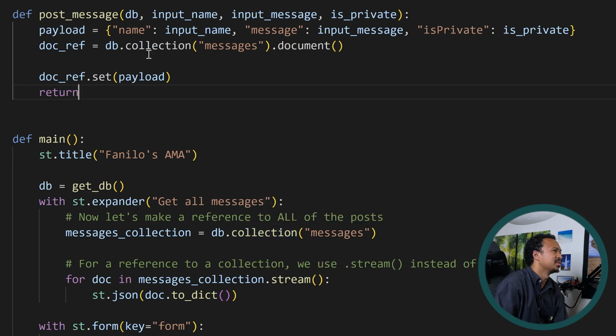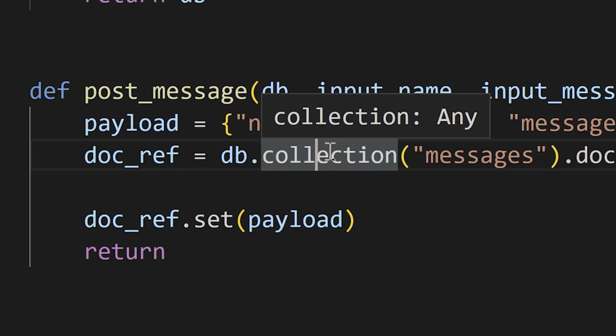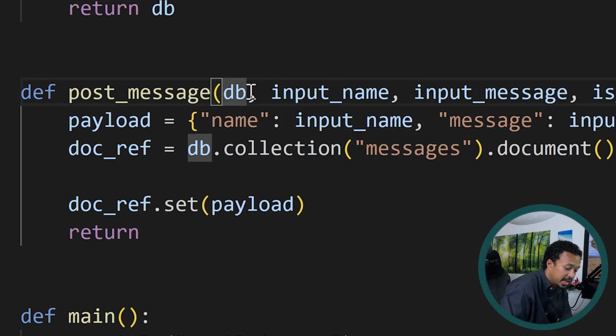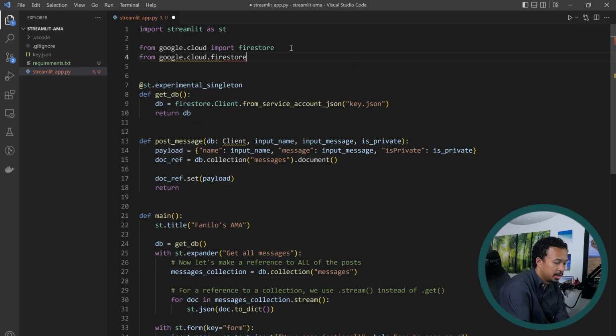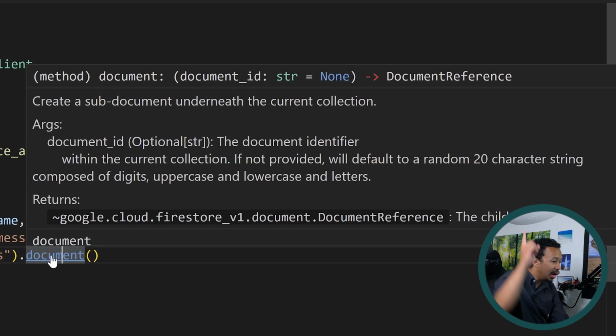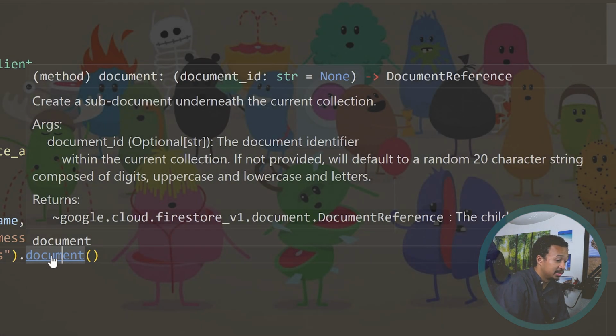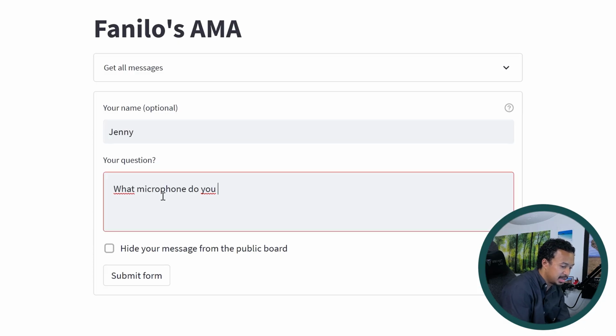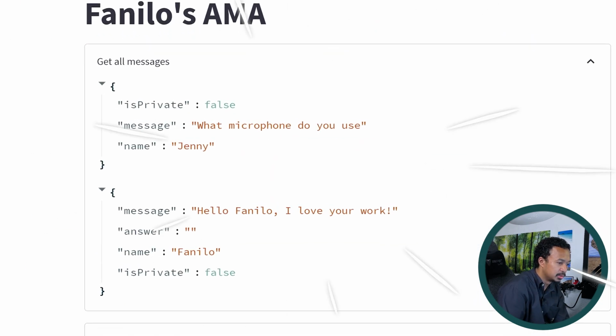I also tried to force VS Code to show the doc string for this document method. I wasn't sure if the document ID was auto-generated if I did not put any. But VS Code has no clue about this method until I actually type in the argument. Dumb ways to lose 5 minutes. It's working now!